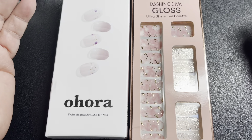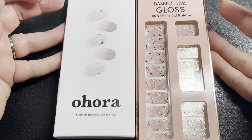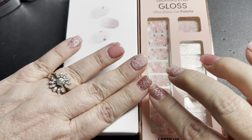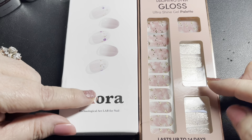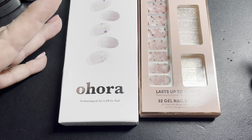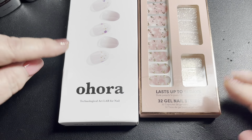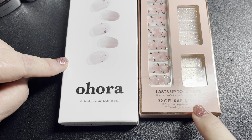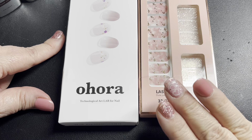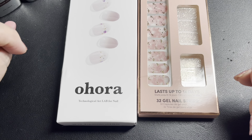I just wanted to show you what I was doing — just give you a small little bonus video, something a little different. So let me tell you what I do. These are super easy. They are nail strips — gel nail strips. They come in a couple different ways. They have them where you cure them with a UV lamp or not. These do not require the UV lamp, these do. And I happen to think I like the UV lamp because it hardens them a little bit more, so they're easy to wear.